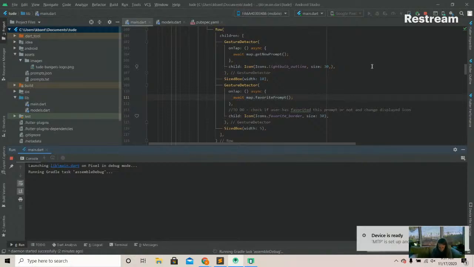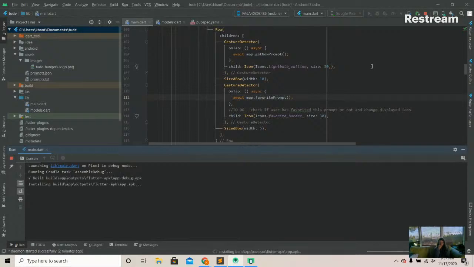And if we get the same loading issue, we have some work to dive in there and figure out what's going on. It's running. Building.